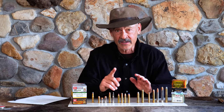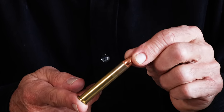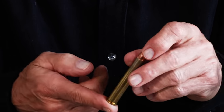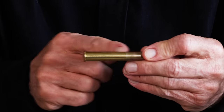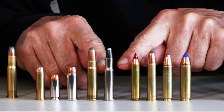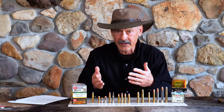Let's start with the easy ones. What is a straight-walled cartridge? I think it's pretty obvious — the walls are straight. That doesn't mean they don't have any taper. They all have to have a little bit of taper because that eases them coming out of the chamber after they fired and expanded. So they're not going to be the same diameter at one end as they are at the base — a little bit of taper, but they don't have the bottleneck, this quick little taper at the shoulder you see on this .30-30, or even a little bit on this .35 Remington. That is a classic bottleneck case.